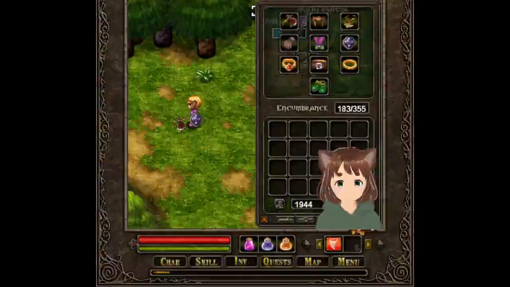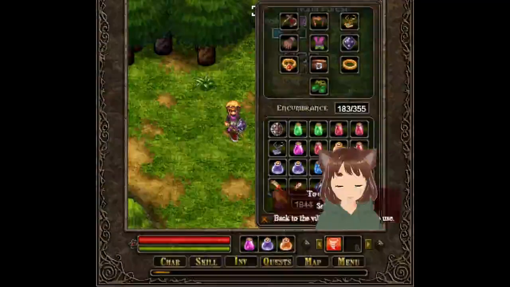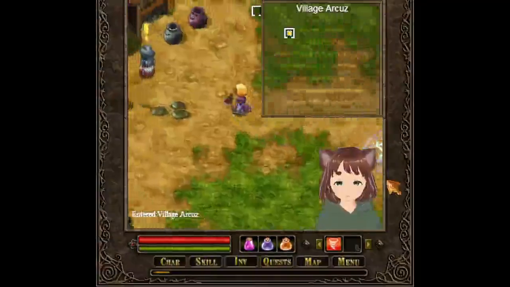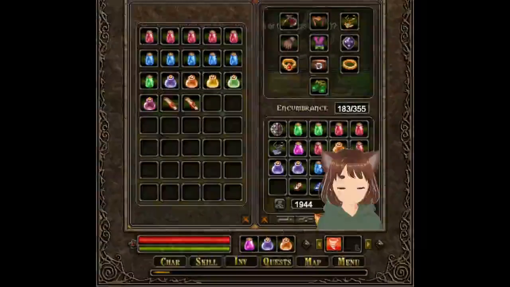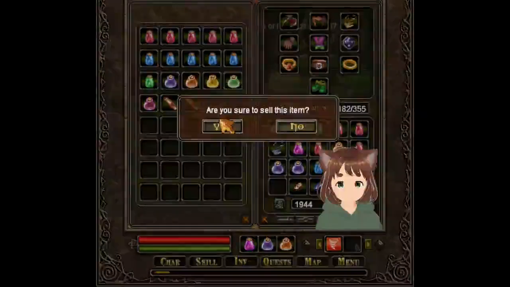So, we are going to use another portal scroll. And I'm gonna drop a few things. Maybe get some enchantments since we have a crystal. And maybe we'll buy several more. Actually, I think we can do this. Nice.